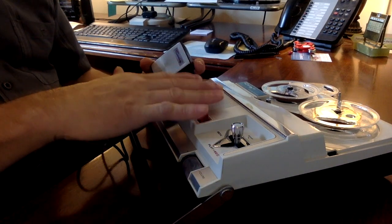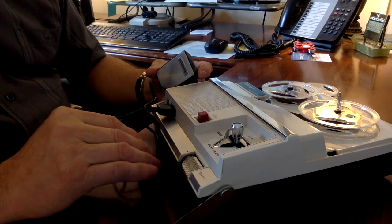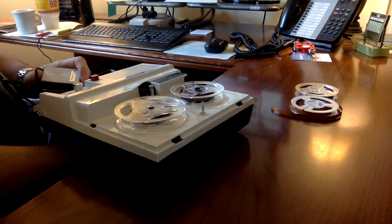You can hear the noise of the tape recorder on the recording, but you'll also notice immediately when you compare it to some of the other recordings that we did on the other tape recorders — the quality and pitch of the recording is remarkable on this particular device. That has a lot to do with the fact that it's using a pinch roller instead of driving on the rim of the reel like we saw on the other recordings.